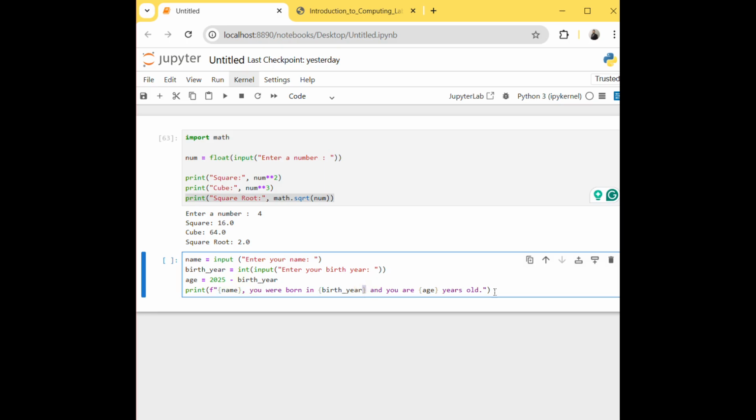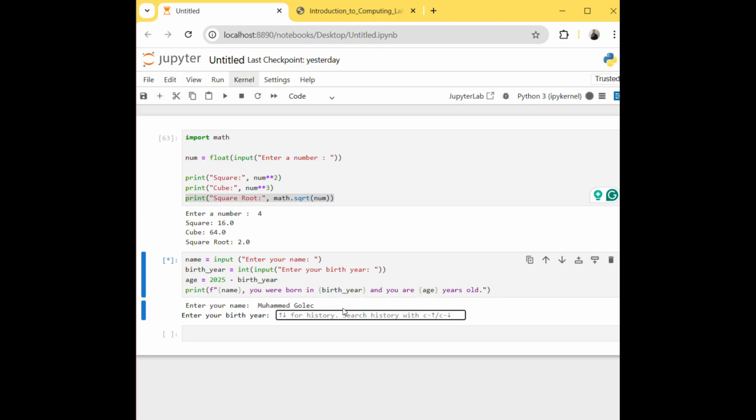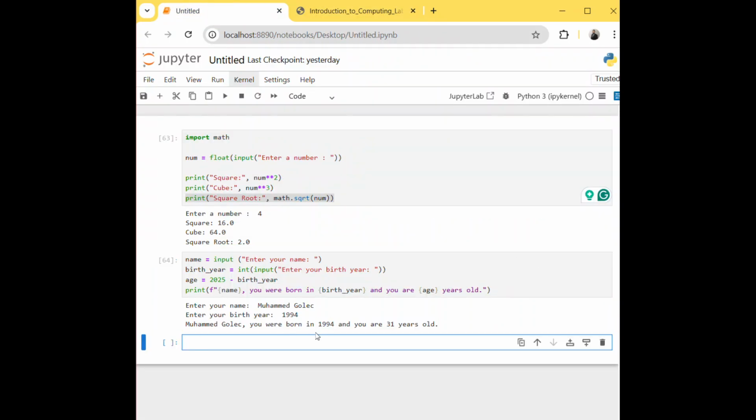Once you use it, you will understand better. Okay, let's write name Muhammad Oleg and my birth year 2024. As you can see, it is printing the same format with the question. Muhammad Oleg, you were born in 1994 and you are 21 years old.